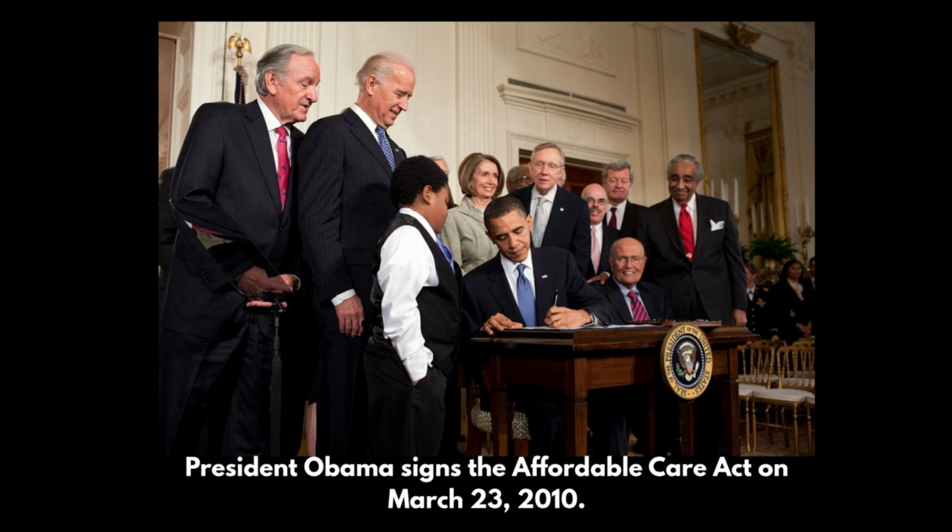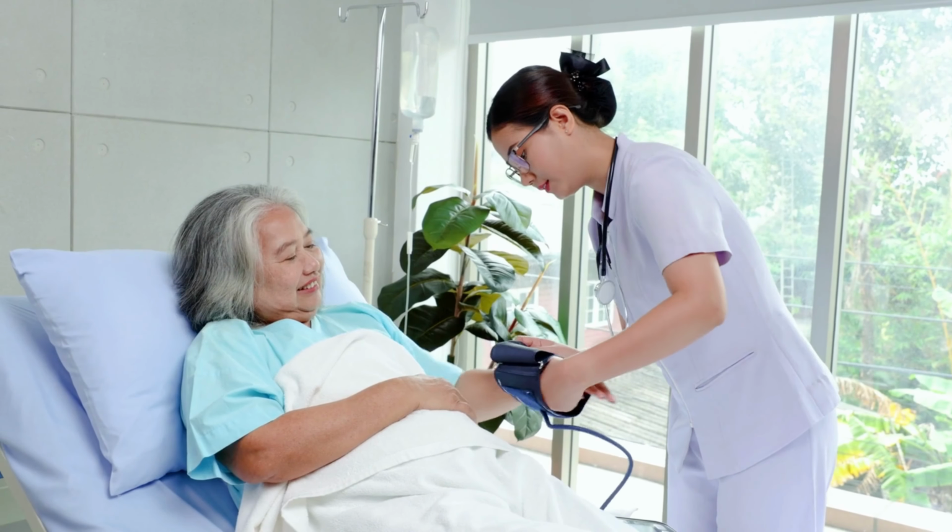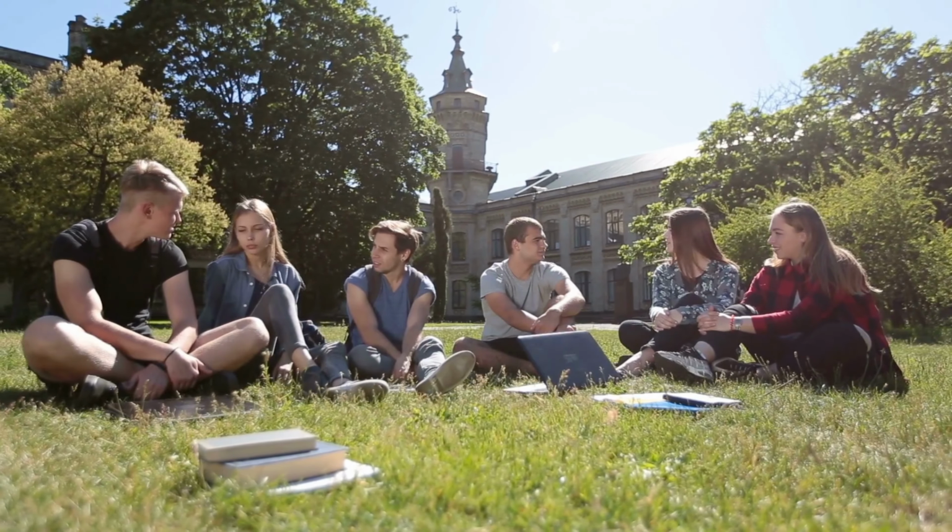The ACA expanded Medicaid, created health insurance marketplaces, protected millions with pre-existing conditions, allowed young adults to stay on their parents' insurance until age 26. Millions more Americans gained coverage, but the backlash was intense. Opponents rallied under a new movement, the Tea Party. In the 2010 midterm elections, Democrats lost control of the House of Representatives, and they never again held a 60-vote supermajority in the Senate during the Obama presidency.